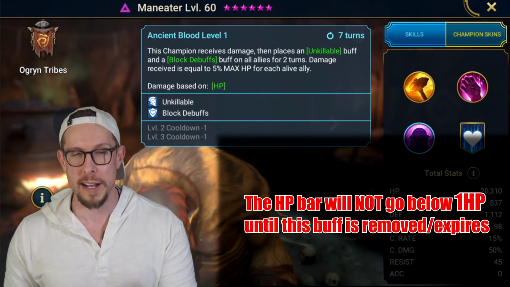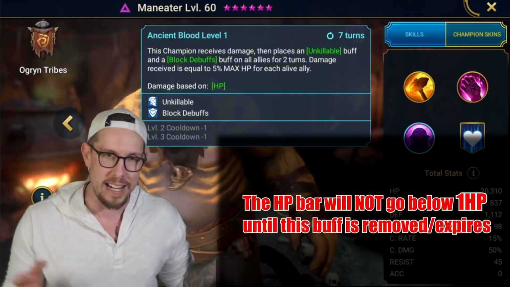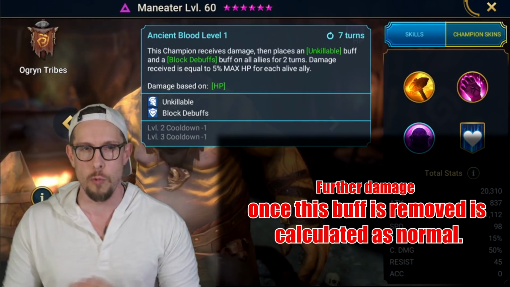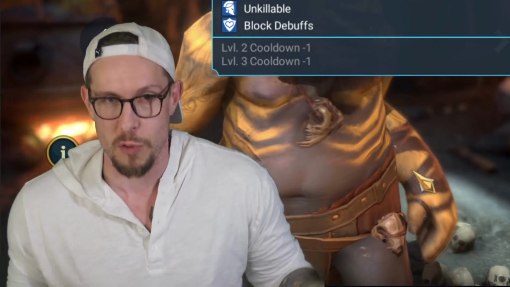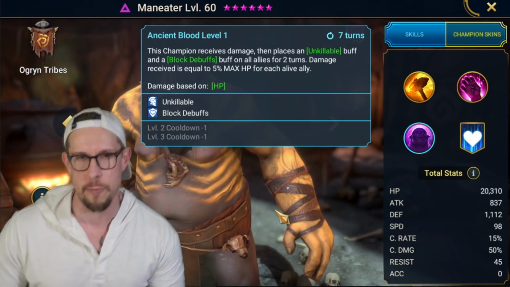Their HP will not go below 1 HP, but they will take damage, unlike the block damage, right? So block damage, they're not going to take any damage at all. Unkillable, they will take damage all the way down to 1 HP. Again, this is a crucial buff for a lot of clan boss unkillable teams, and, well, the word is right there in the strategy. So Unkillable, definitely one of the quintessential buffs inside Raid Shadow Legends.